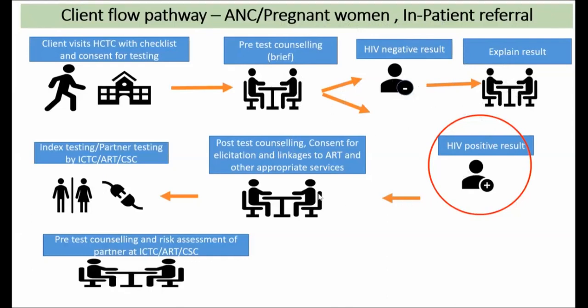If the person is HIV positive, then definitely post-test counseling in detail has to be done. Consent for the contact illustration and linkages to the ART center and other appropriate services has to be ensured. And after taking the consent for the contact illustration, we can do the partner testing or index testing. It's not necessary to be done by the ICTC staff only. It can be done at a later point at the ART center or at the care and support center also, based on the practical feasibility and acceptance of the client.